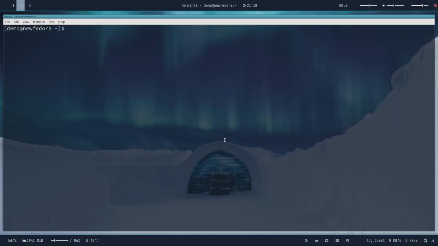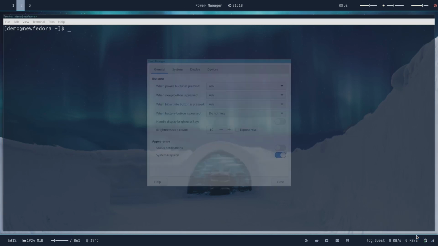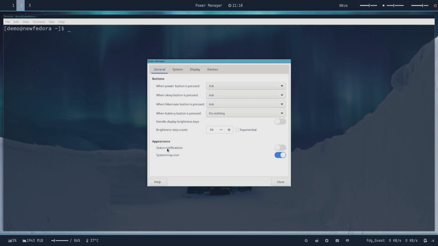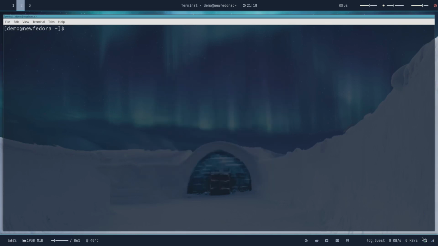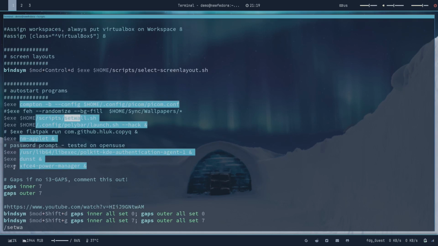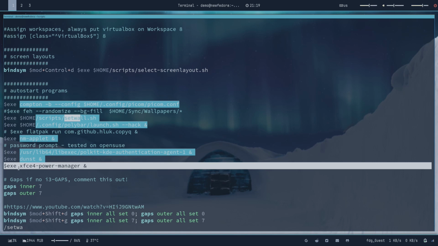And I highly recommend you use a power manager. And also settings, have the tray icon here. Yeah, tray icon. We'll show it here. And in my i3-conf, you have it here on this line. So xfce power manager, so it will trigger it automatically.